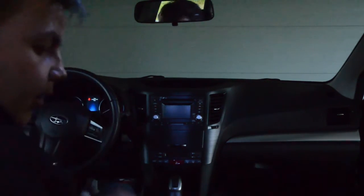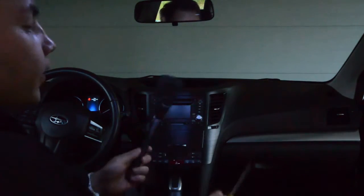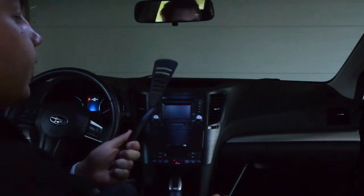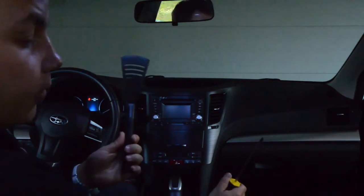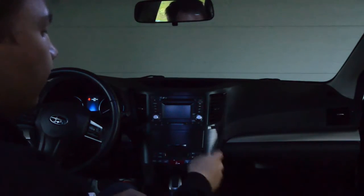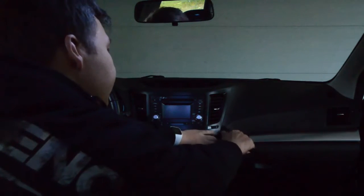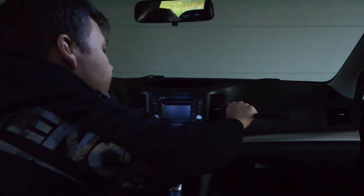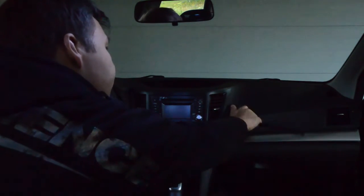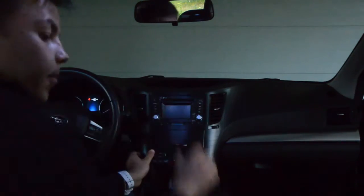So everything you will need is basically a long screwdriver and something plastic to use as a prying tool. I already pried this open, but the basic steps are just to shove it in the side, go along the sides and push a bit, and magically the panel will just pop out.